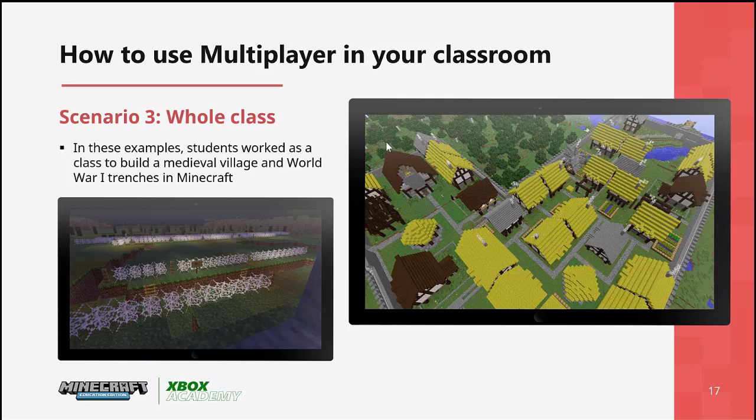So this was a Minecraft club that I run on a Wednesday night with my digital leaders. If you're not familiar with the idea of digital leaders, these are students adept at using technology, who often run demos or train other students or train teachers in the use of technology. So as a reward for the digital leaders' hard work, I decided to run a Minecraft after school club.